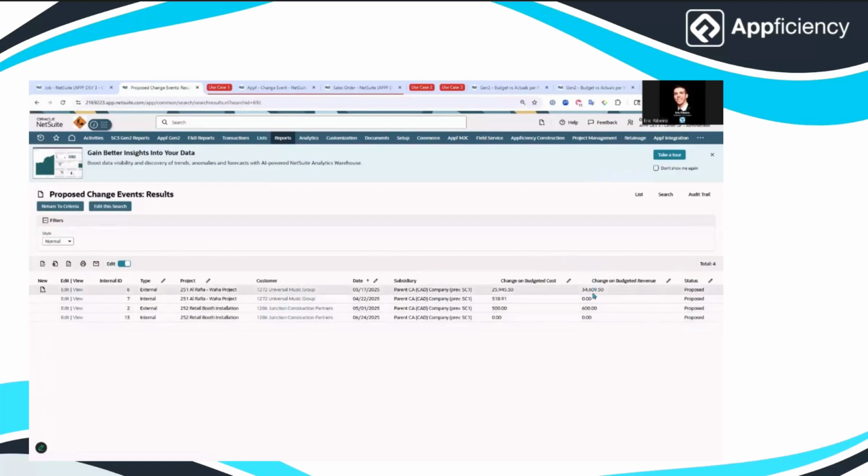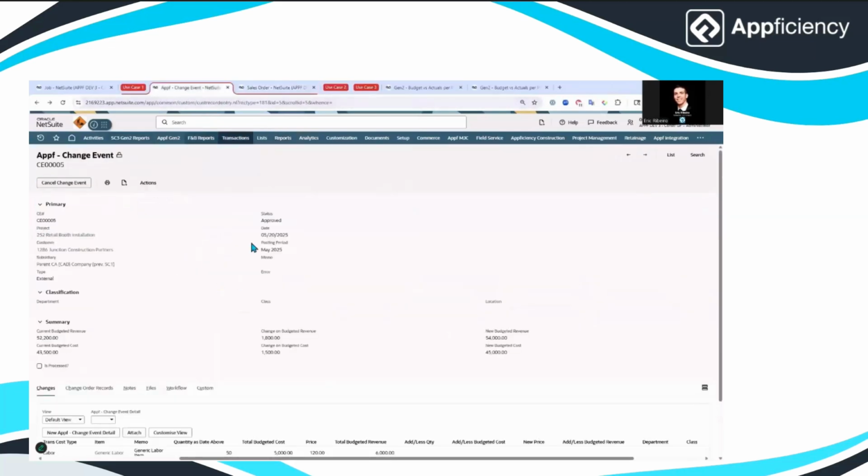But from a high level, we can see the summarized impact of those potential change orders in the system. So we're very much integrated into the NetSuite platform. Understanding that we need operational workflow, how does that operational workflow lead into action? We want people to be able to action through that change order process, through their dashboards, reminders, and alerts, so they can be more proactive and less reactive.